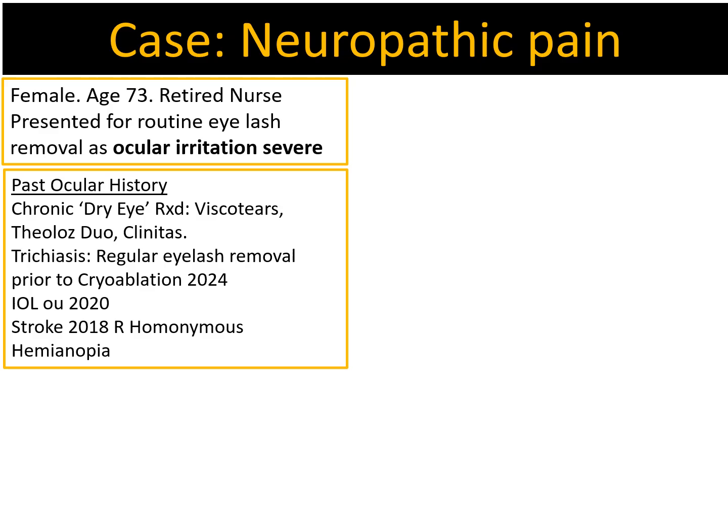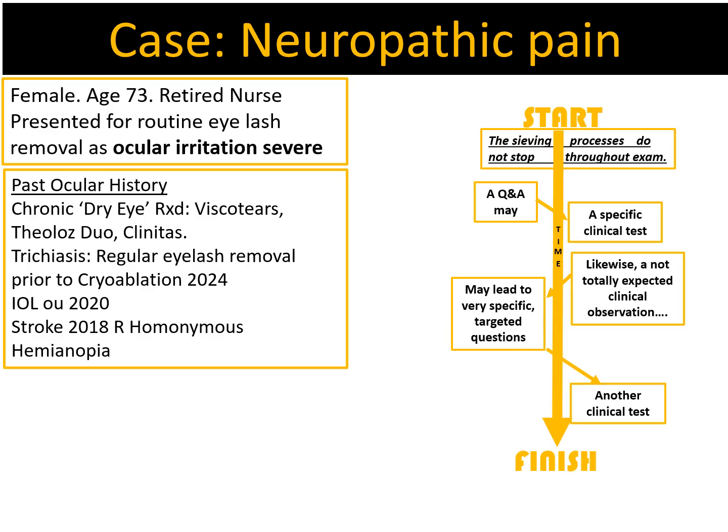However, a full anterior eye assessment revealed nothing. Lids, tears, cornea, all perfect. The severe pain could not be explained, and I don't think she believed me when I told her I could find nothing. And to re-stress how case histories cannot be squeezed into the initial 5 minutes, unexpected observations will trigger specific investigations or questions, as in this case.